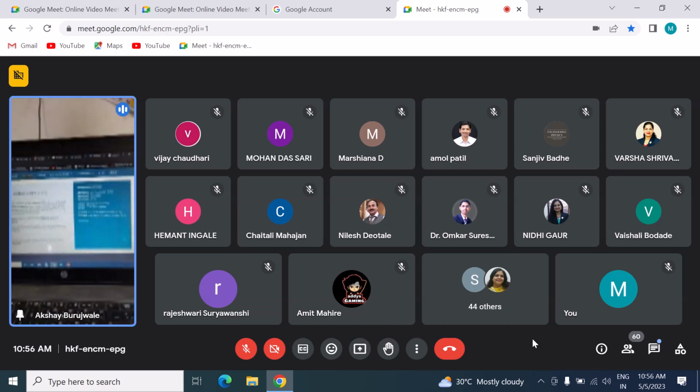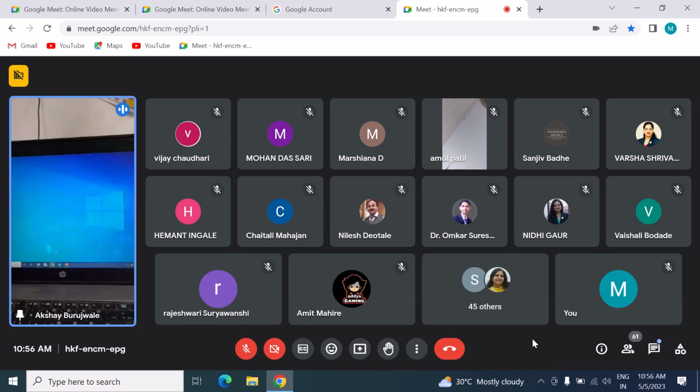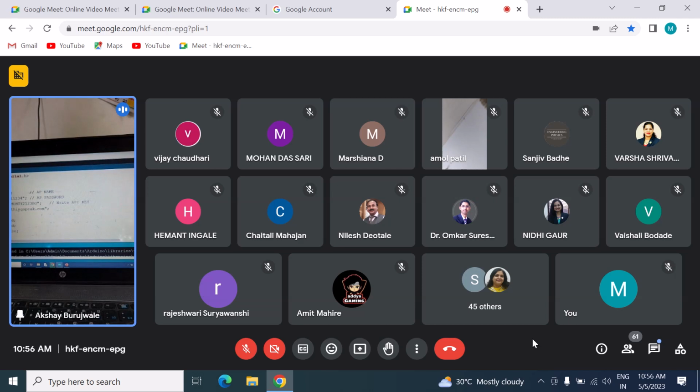And here is the IDE. Here are some download options, and if you have Linux systems, there are files for Linux and macOS. So we can go for Windows and just click download, and it starts to download. Okay, it is that simple, easy. Everyone knows about that. Once you open the software, you will get a window like this.